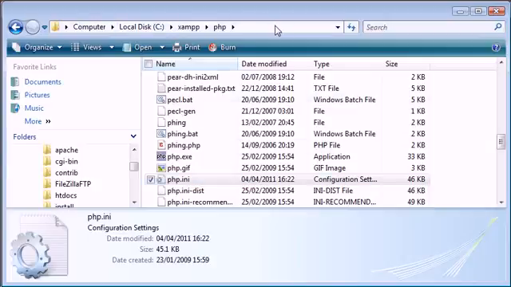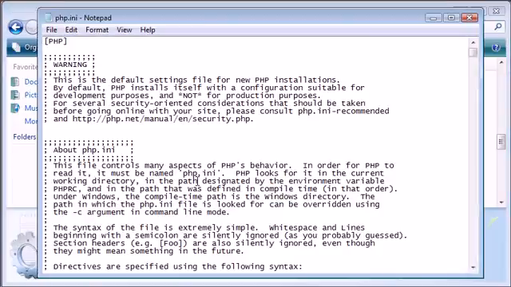So we need to turn error reporting on, to select our value, our settings if you like, of error reporting. And I'll explain this in a minute when we take a look at our php.ini file. Now if you open up your XAMPP location where the PHP folder exists, for me this is c:\xampp\php, and we need this file called php.ini. So I'm going to double click on this and open this.